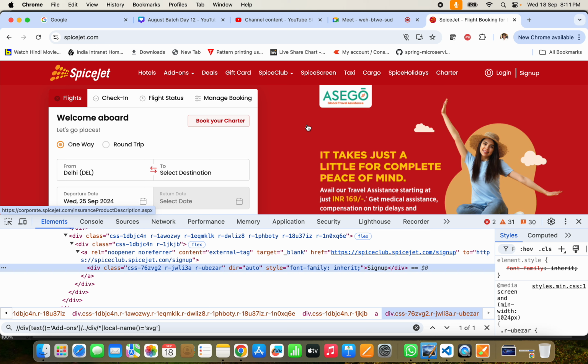For SVG paths, those are not conventional HTML tags. Those can be used inside local name, including image.